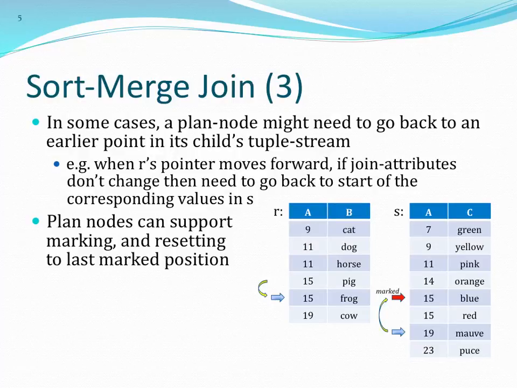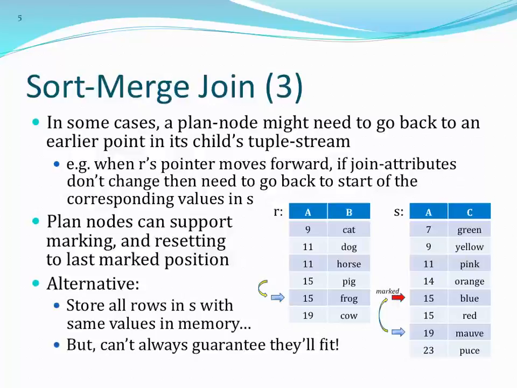Not every single kind of plan node is able to support marking efficiently. And so we don't want to support marking everywhere. I think like nested loop join, I said, forget about it. I don't want to try to support marking on nested loop join. You could probably incorporate it if you wanted to, but there's easier ways to do it. And so there's no point in trying to support marking on every possible kind of plan node.